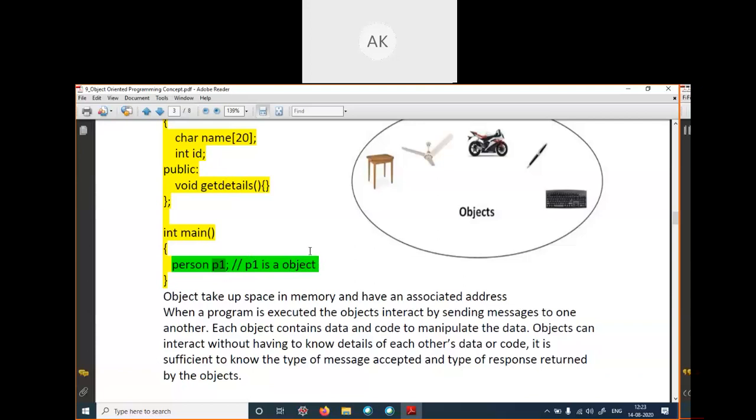If you have any doubt in class and object, you can ask, unmute your mic and speak. Whatever doubt you have or whatever you're not able to understand in object and class, or is everything clear? Please unmute your mic and speak, or you can even write in chat if you have any doubt.